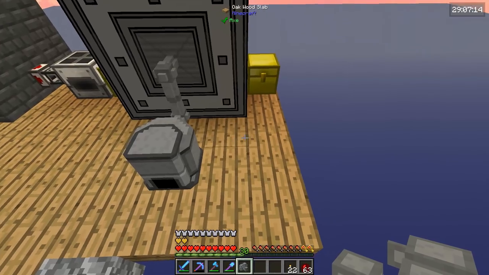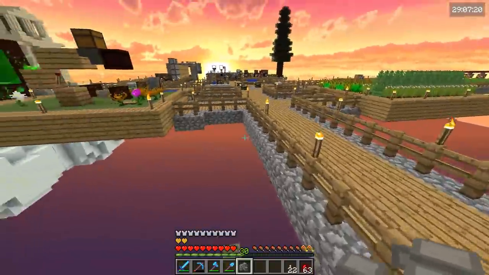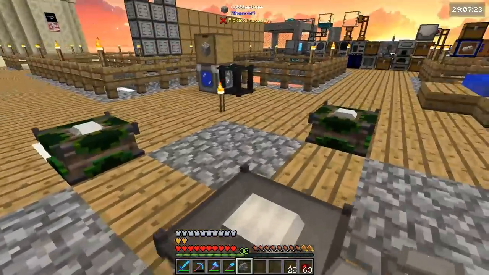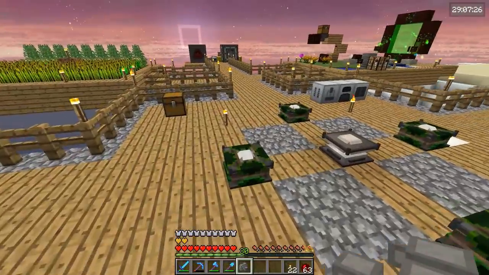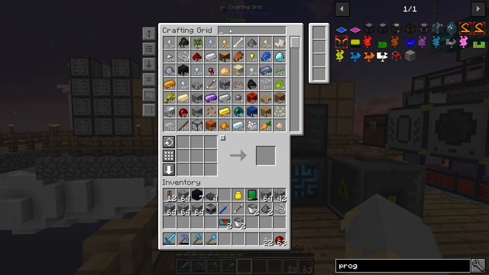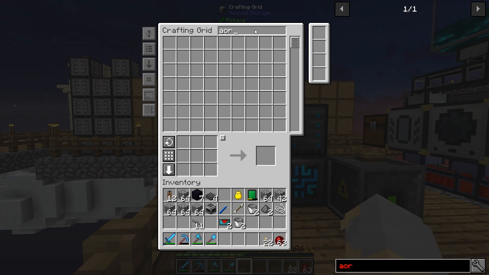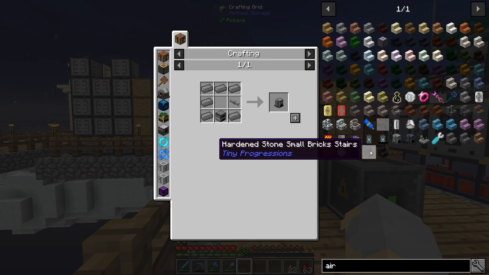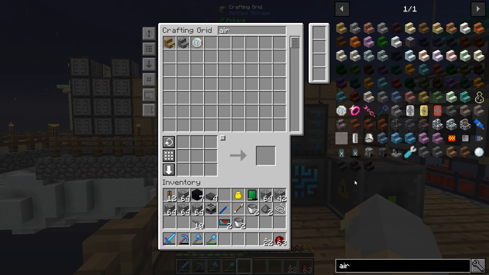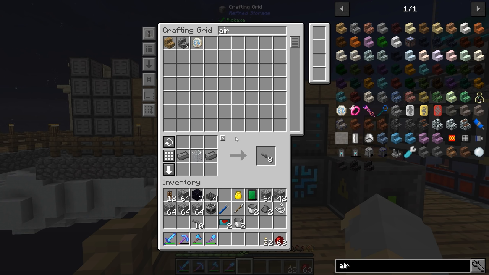I'm a little worried because I have a feeling that this is going to require a lot less pressure. So maybe we should set this up somewhere else. Maybe like right here or something. That's fine. Okay. So let's go grab these and then go air compressor. And let's make a couple of furnaces. I should probably make more of these tubes as well, since it seems like they're a fairly common crafting component.